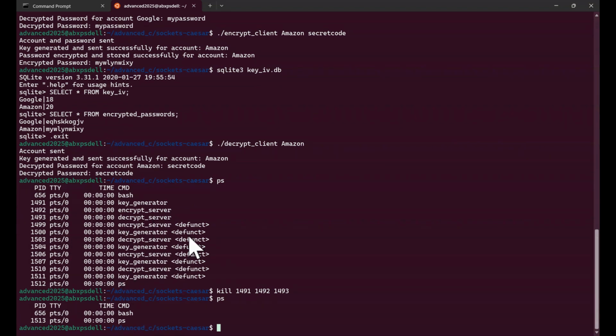And that's sockets in C. This is important for operating systems. Those three servers are listening for connections, creating new processes to handle client connections. This is an example of how they can work together and how you can set up a simple SQLite database for testing purposes instead of using files. And this is like a file database.